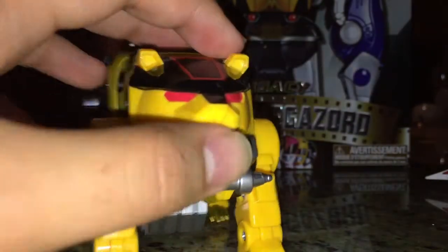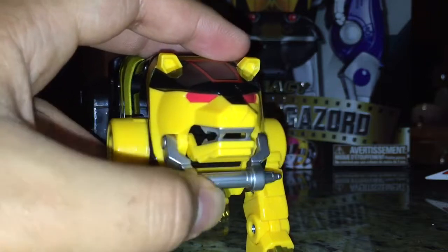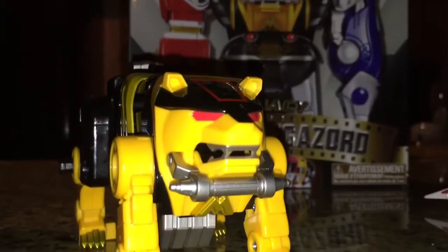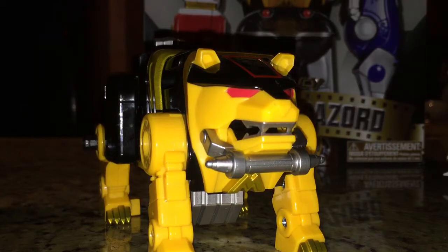So yeah, and then of course the mouth does open. It does have a little bar that goes into the mouth in Megazord mode. Why? Because reasons. I actually don't know why they do that. I want someone to explain that to me, because I honestly don't know, even today.